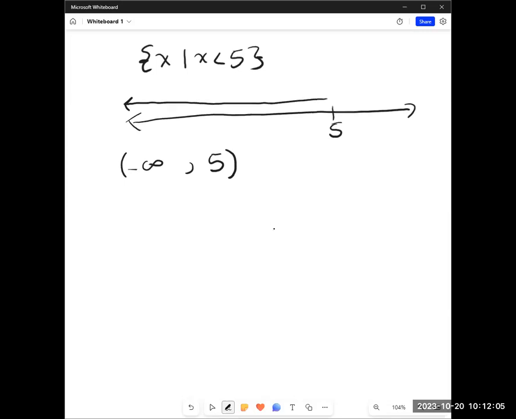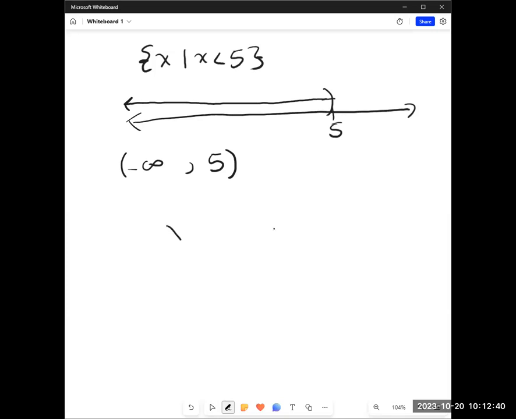For this section, we're going to use parentheses for an open bound, and we're going to use brackets in place of a closed circle. So where I was drawing open circles before, I'm going to put parentheses. Where I was putting closed circles before, I'm going to put brackets. They mean the same thing, but it's just another way to draw the interval that is easier to go straight to the interval notation.